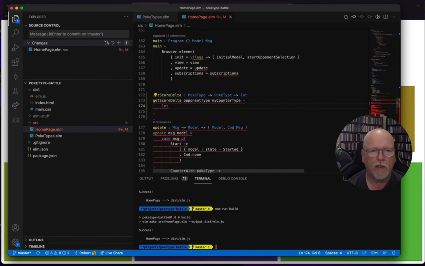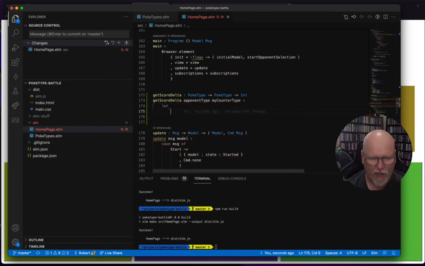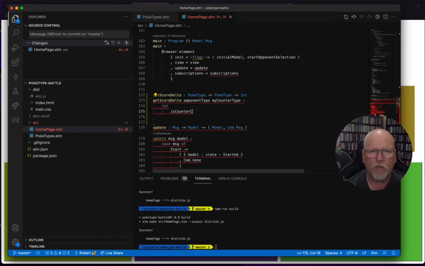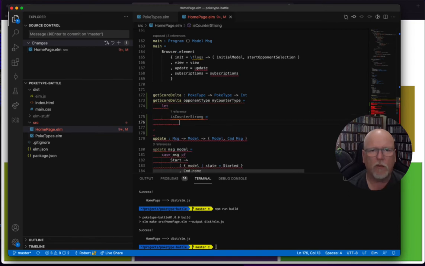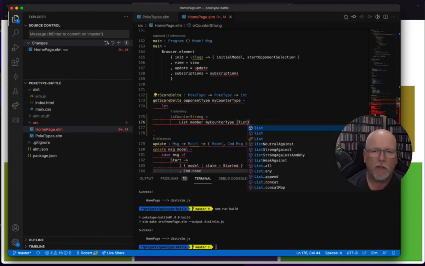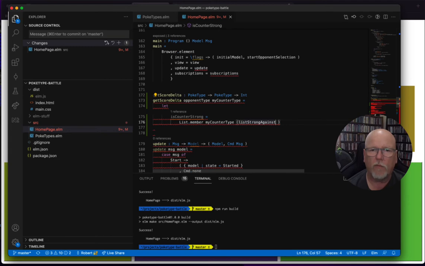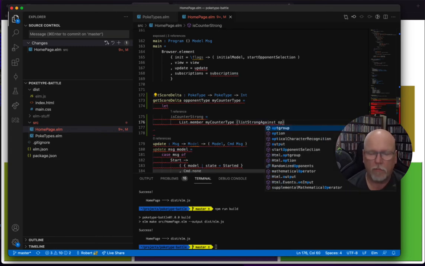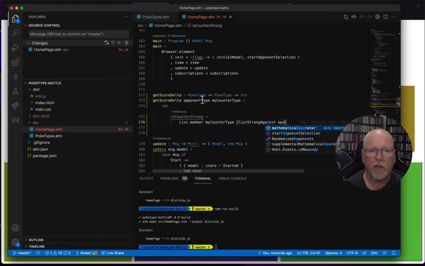I'm going to say let is counter strong equal to, and now we're going to check with list.member whether my counter type is a member of the strong against list for the opponent type. Let's just grab that. Better copy pasting than typing.